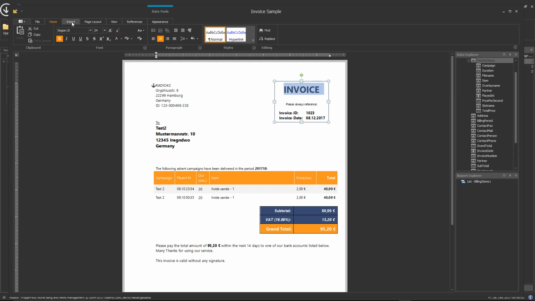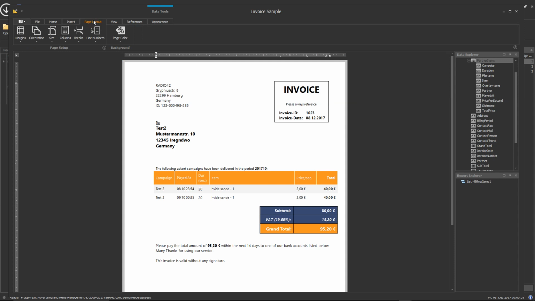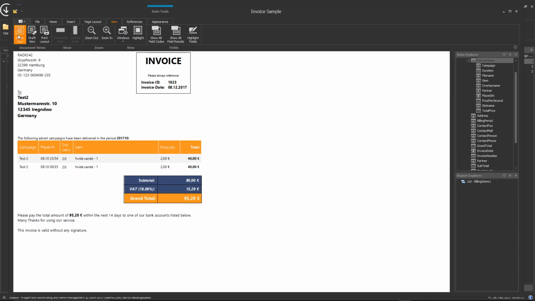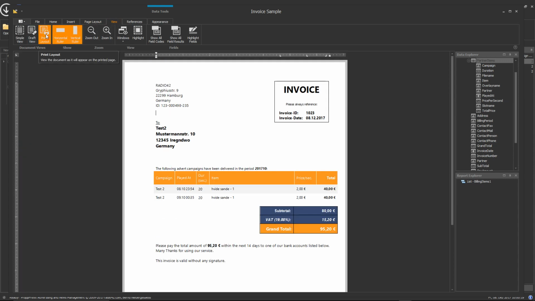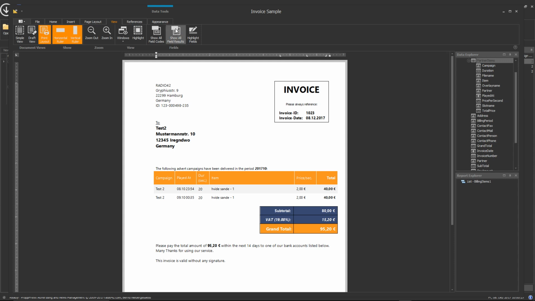As said, in the Insert tab, you can include pictures, you can include new text boxes, you can arrange your paragraphs. In the page layout, you basically can assign your margins of the document. You can specify the orientation, the page sizes, etc. The View menu just lets you toggle between a draft view, a simple view, or the actual print layout view, which is the nicest one, I think. As said, you can toggle to show all your field codes or back to the result codes.